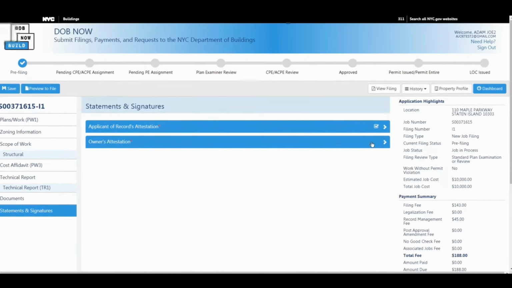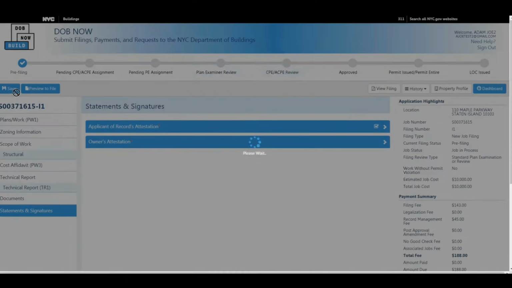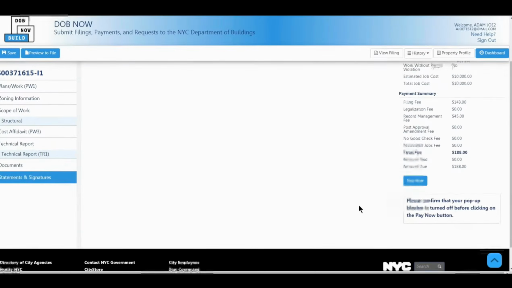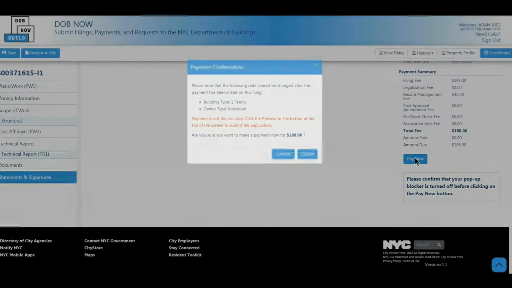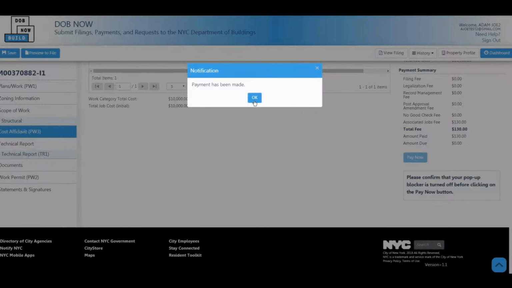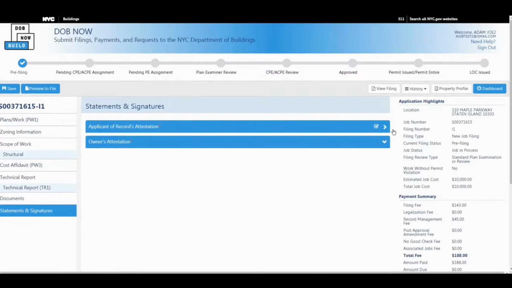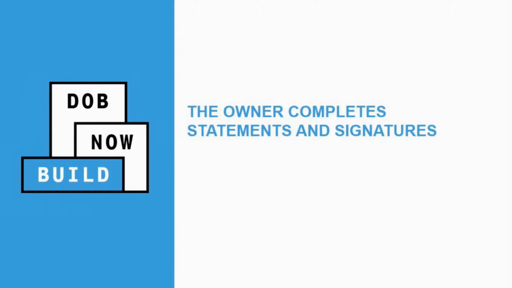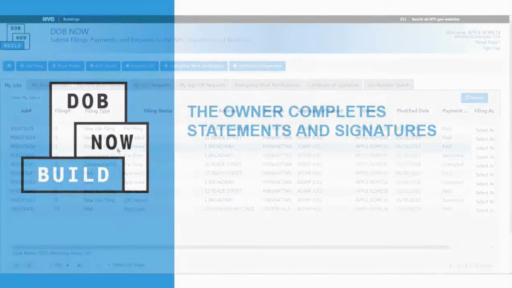So next, I'm going to pretend to pay after I save here, because I'm not going to actually pay. So you'll see here, it says 188. You confirm, go to CityPay and you pay. And I suggest to do this at this point because all the details are entered, so this price shouldn't change. So now I'm going to pretend to be the owner and actually sign in and do so.